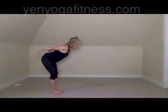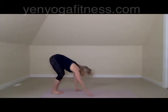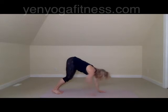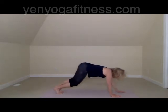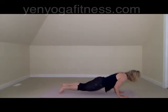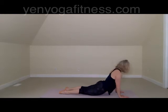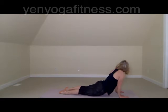Inhale, halfway up like you're diving, super strong. Touch the ground like you are a cat in the woods. Walk your hands forward to plank. You can drop your knees down or take a full chaturanga dandasana, untucking your toes for upward facing dog. Knees off the ground or on the ground. Gazing over your shoulder, one direction and then the opposite.